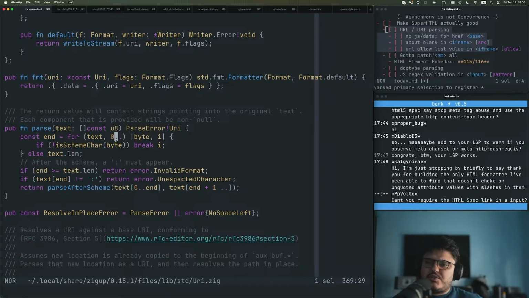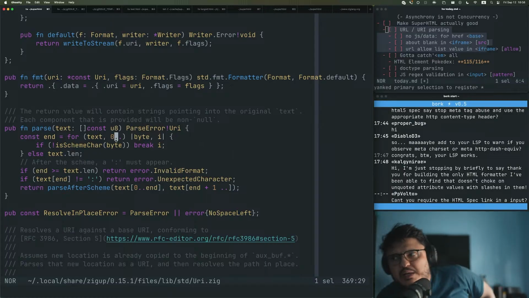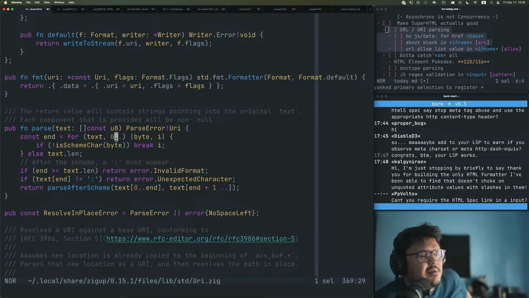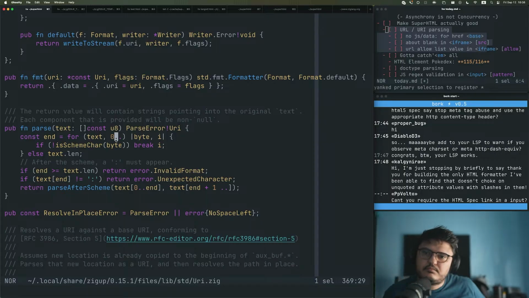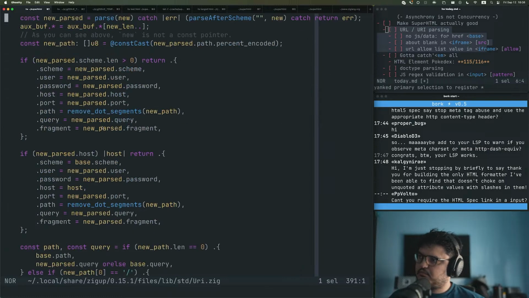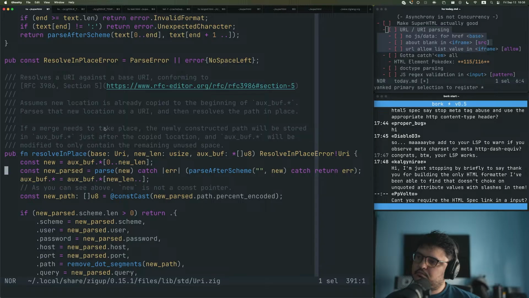I guess we want this logic ourselves, but instead of reporting an error, we say, well, maybe this wasn't a scheme after all, and this URL is schemaless. Resolve in place.